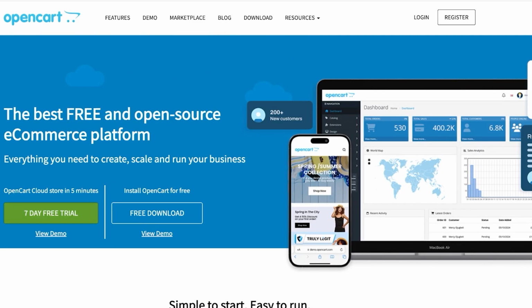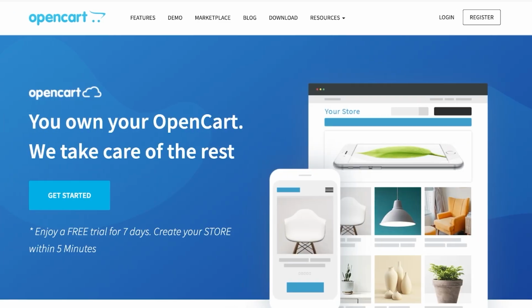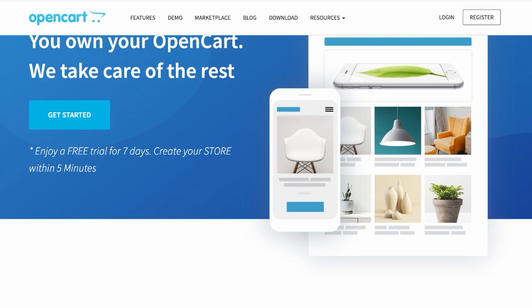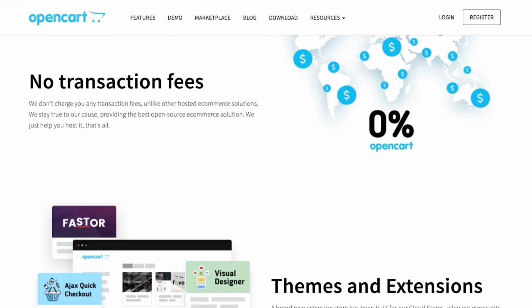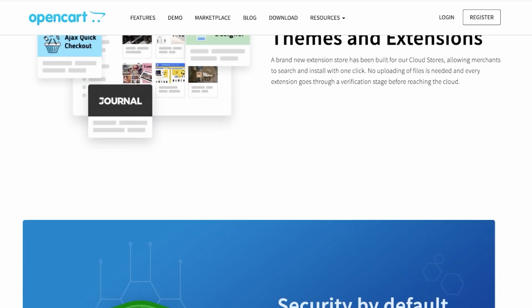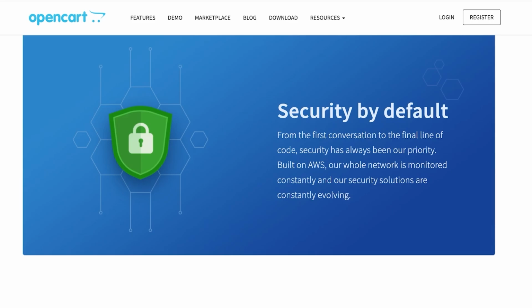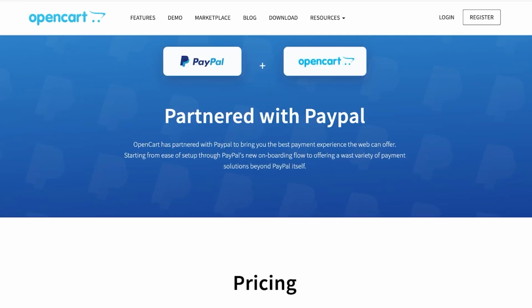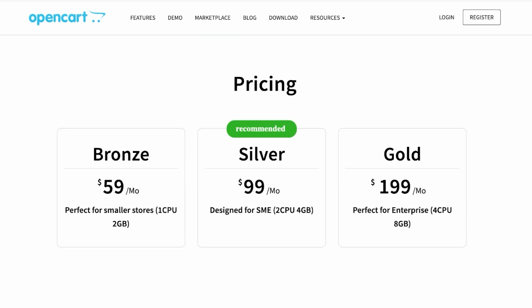You can see you can click on start 7-day free trial and you can begin to use the particular software, but there are costs associated with hosting, domain registration, SSL certificates, and any additional extensions or themes that you may wish to purchase. While the initial investment can be low, there are going to be ongoing costs that can accumulate depending on your needs. So even though you might think that you're getting started for free, as you add more things into your store, you add more features, you add more applications, you're going to be paying for those individually. You can see they have a bronze, silver, and gold plan right now.